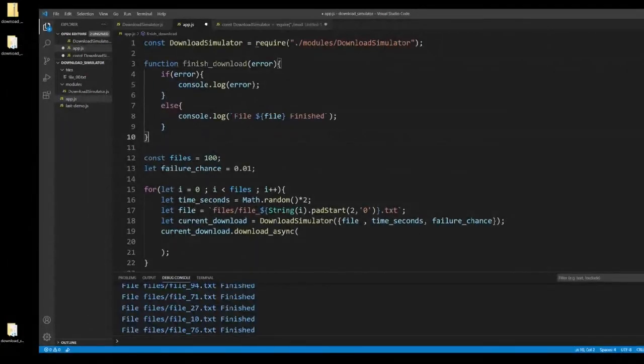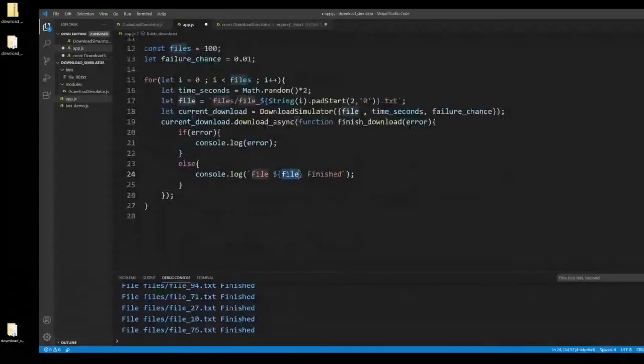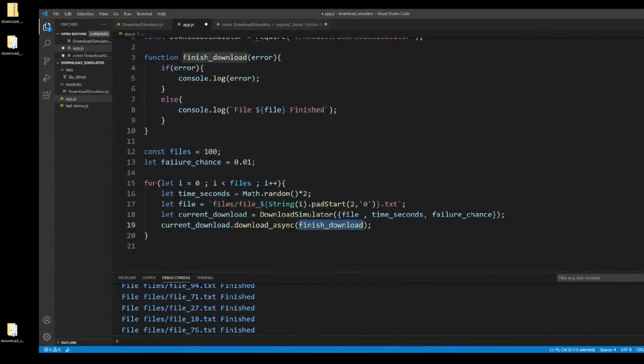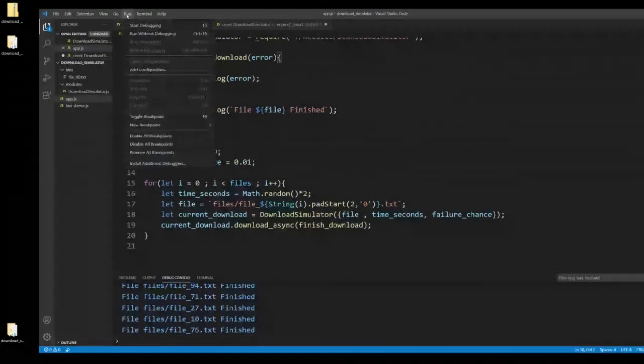Now the problem that I have is if I move this function up here and I just call it over here with download async, the problem is that this uses the variable file. And when it was inside of here, this made sense because file got preserved by that closure. But when it's outside of here, it no longer makes sense. This file, it has no idea what this is. So if I try to run this, in fact, I'll get an error.